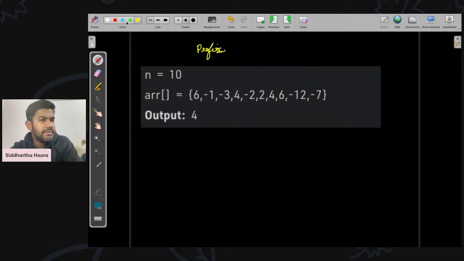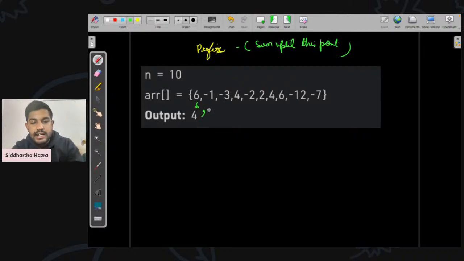Now what is prefix sum? Prefix sum is nothing but sum up till this point. So what we can say is sum from start till 6, the first value is 6.